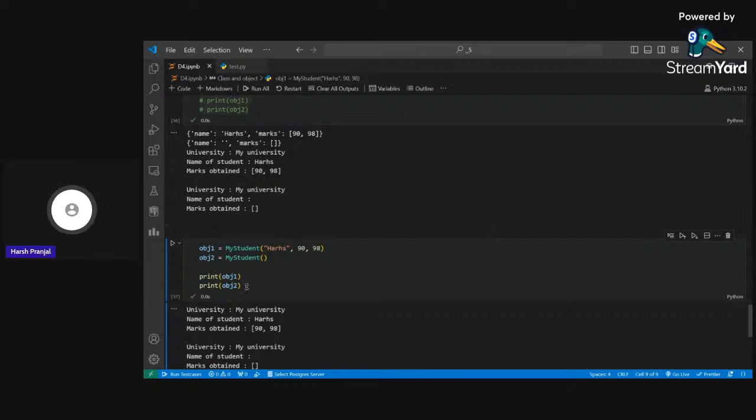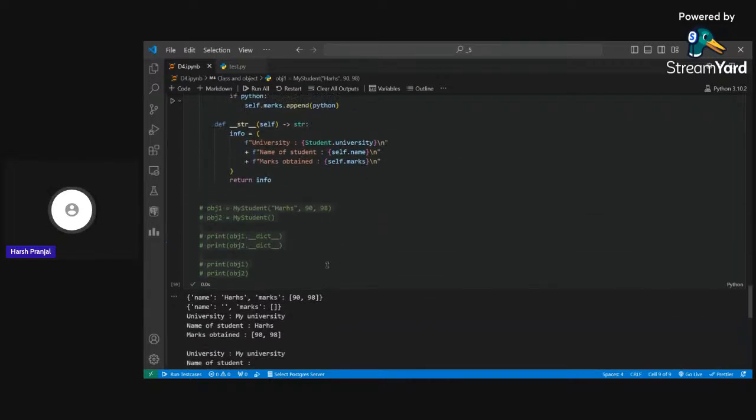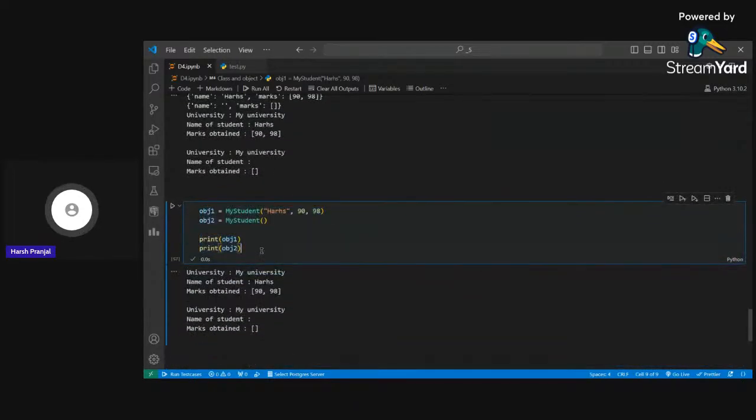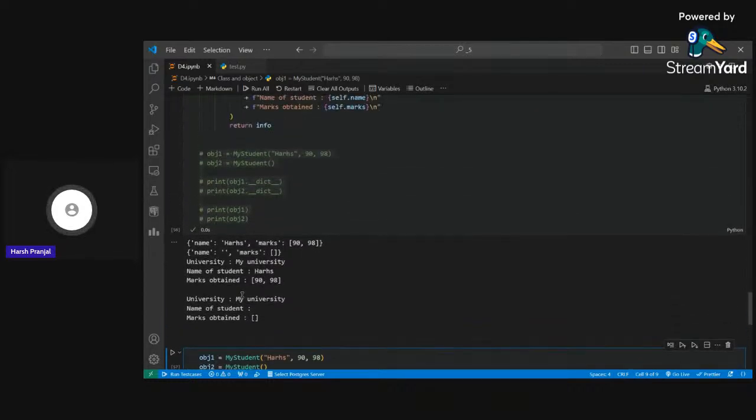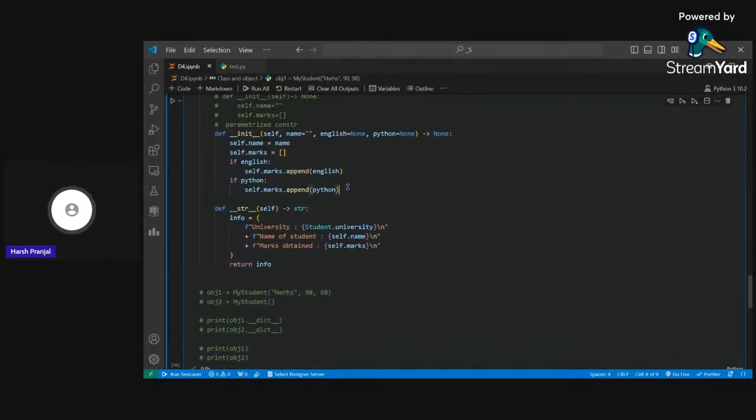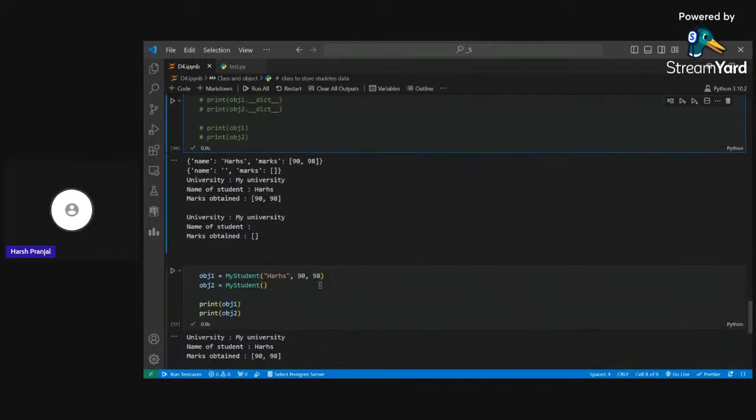So this is abstraction, right? We are abstracting the implementation of the class. We are only providing the user the functionalities which he wants, right? Print statement. If you want, you can create a pass or fail method here, right? Okay, so this is abstraction.